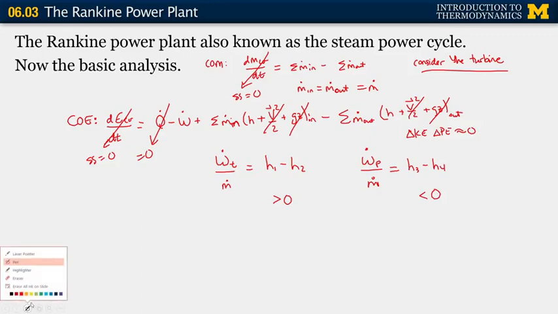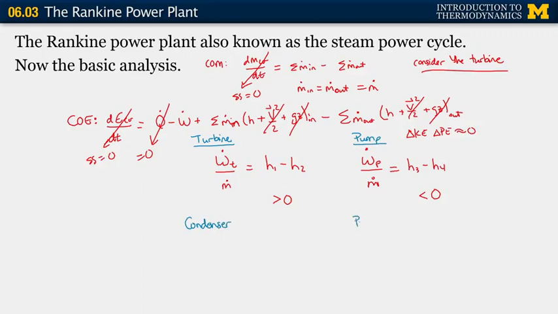Let's do the condenser first, and we're just going to go ahead and in a different color, we'll simplify the conservation of energy equation we've already written down. Now remember, for the condenser, let me go ahead and we'll label everybody here. This is our turbine. This is our pump. And now we're going to derive the appropriate conservation of energy for the condenser. And then here's the boiler.